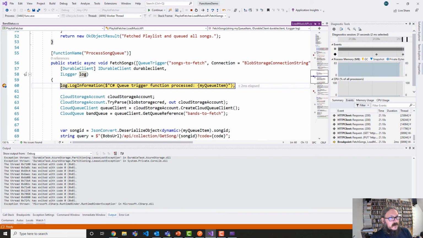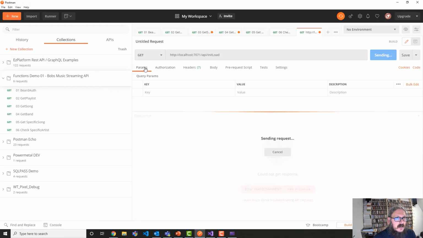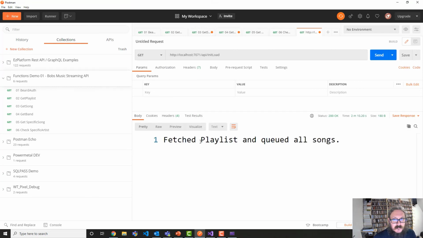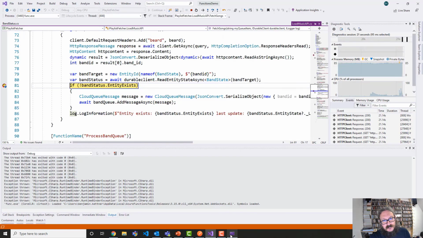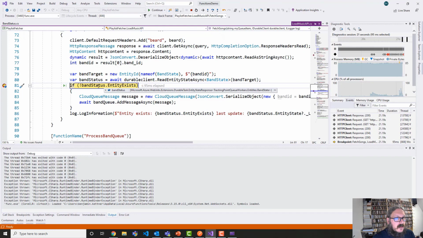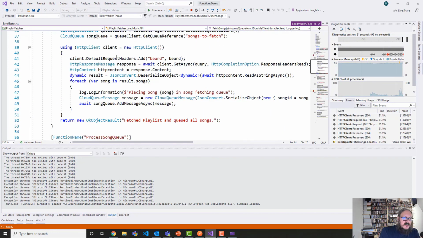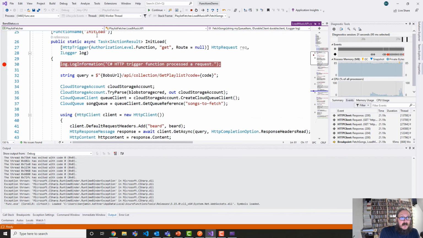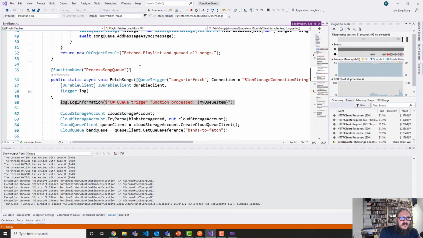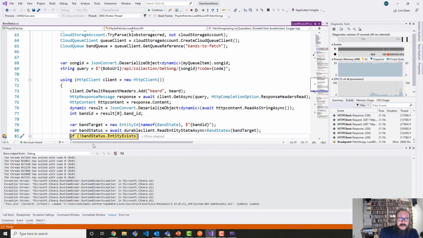This is triggered again because I'm fanning out. I'll just remove the breakpoint. What I see here, this breakpoint didn't even hit. Ah, no, it hits. Okay. What I can see here is that my first function, my init load, has placed everything in the queue while the second one is still running, which is fine for me because I'm in an asynchronous process.